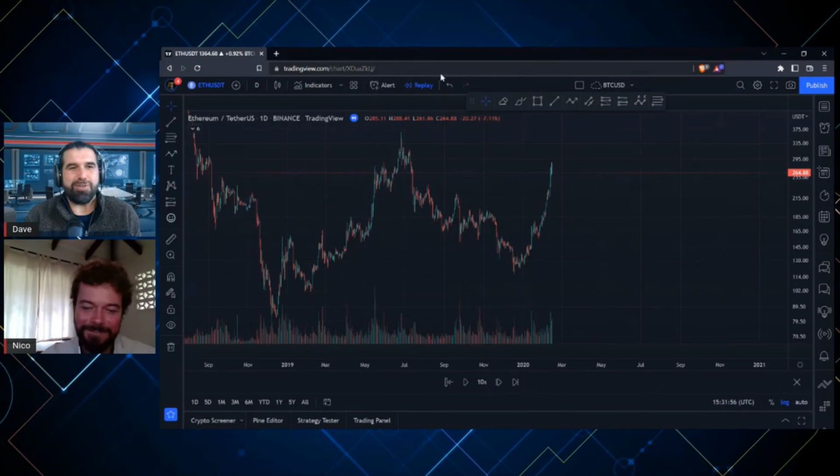You'll be able to put the emotion aside, put the speculation aside, and actually have probability on your side, so that you can make trades that are more probable to win, which means you're going to win more often, which means you're going to have more profits through trading if you have a structured system and good risk management in place. And that's what me and Nico are doing this whole series for. It's to help educate people that might be newer to trading. So far in the first video, we covered candlesticks.